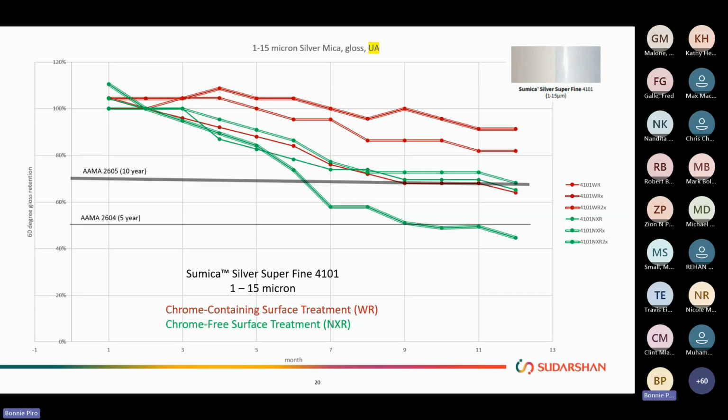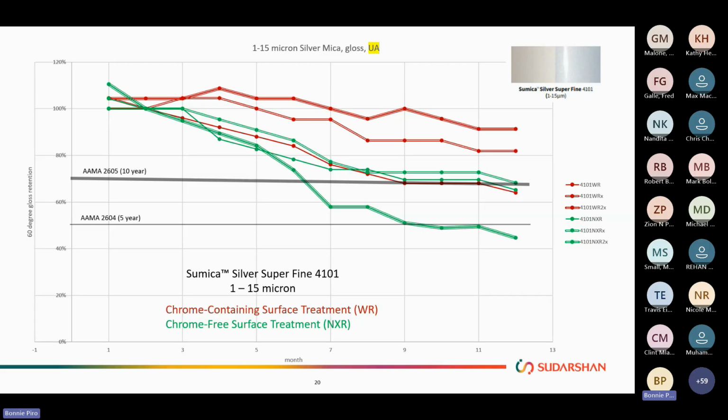Example, we've used this one before. But here we're looking at two things. We are looking at the choice of the chemistry of the surface treatment and how much we put on the surface of that particular product. We are looking at the gloss retention of this formulation. The mica itself is the finest one in there, so these tend to be a lot of surface area to cover. So the sparkle is going to be small. You can get a feel for that particular pigment in the upper right-hand corner.